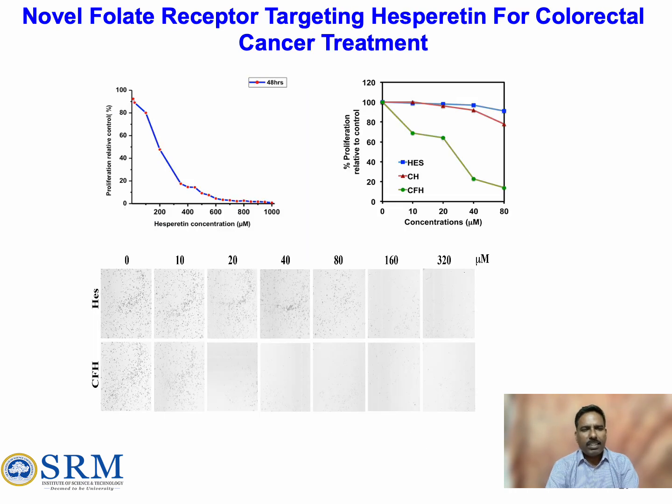So this is a cell proliferation assay. As the dose of the compound increases, the survival of the cancer cells decreases. If you look, the inhibitory concentration for killing more cancer cells is very high. With the chitosan folate aspartame nanoparticle, you can see aspartame and chitosan alone have very little effect at the dose given. But when you make it chitosan folate aspartame, it efficiently kills the cancer cells at an even lower concentration. As you can see here, aspartame alone inhibited the cancer cell proliferation, and chitosan folate aspartame is better than aspartame alone.